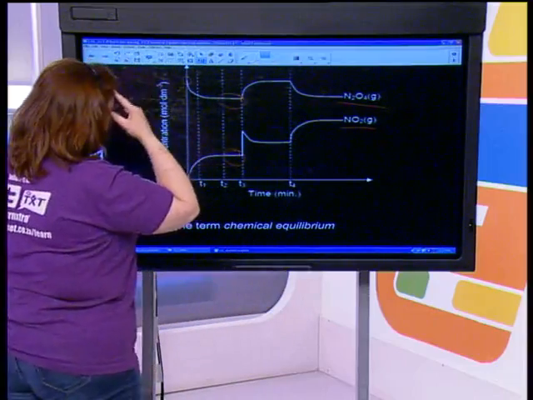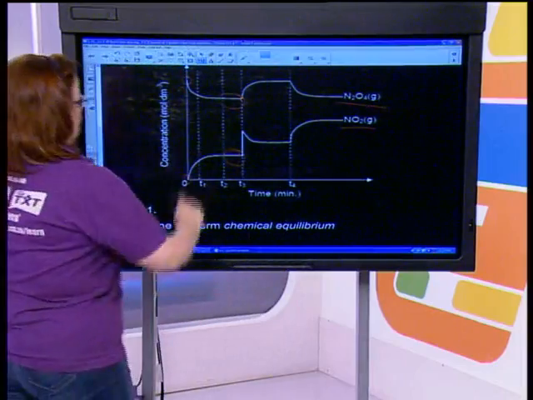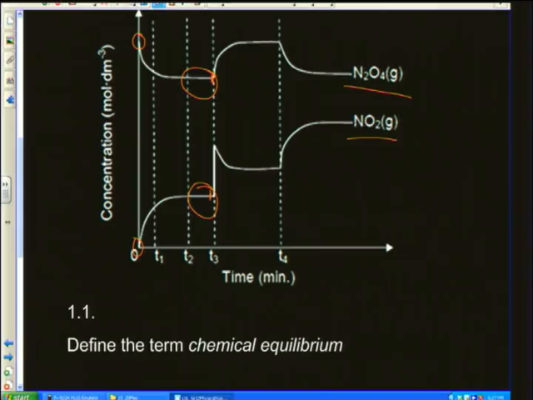Okay. Guys, leading up to T3, they're equal to. So actually at T2, it's equal to. At T3, I now change something about the reaction. And can you see what happens? Let me just take this out so you can see. At T3, over here, can you see that there's a spike in this forward reaction? Well, there's a spike in making N2O4 and a decrease in the NO2.